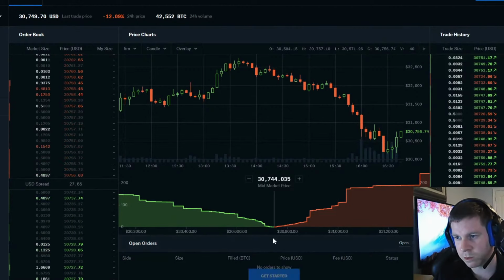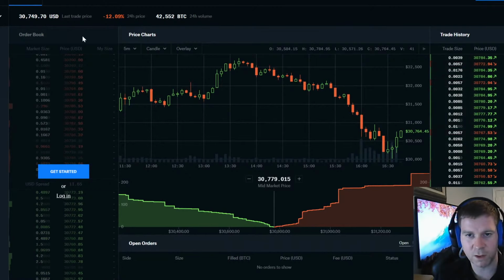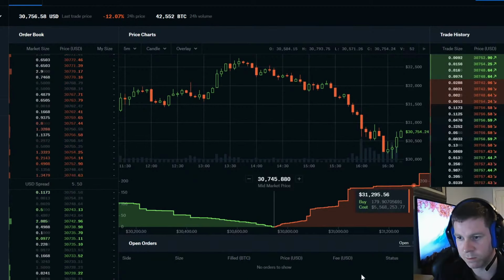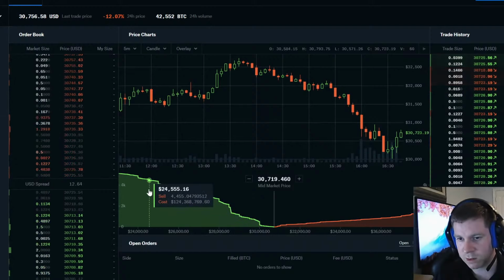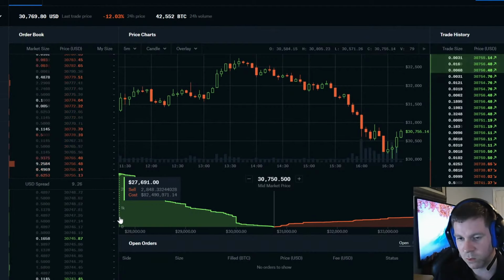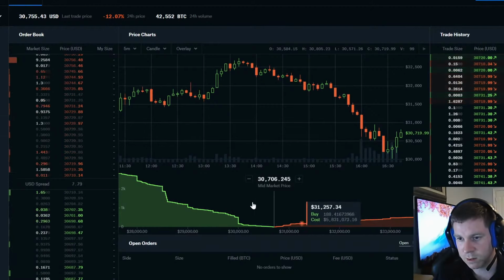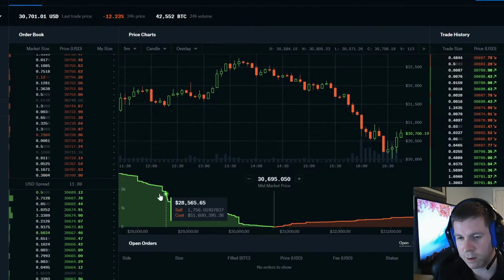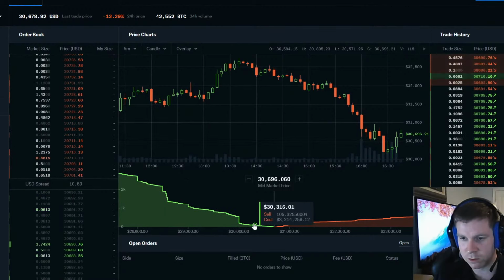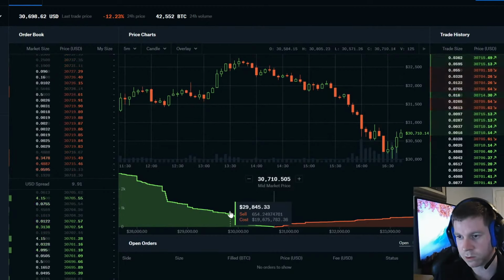But you look at this order book, the trade history on the right. I have to log in to actually see the zoom out on the order book. It's a bit busy at this lower level. But you see that there's a lot more buying interest and selling interest in the immediate price levels. So from the high 20s to the mid 30s, there are a lot more market participants advertising that they're looking to buy by the fact that they have limit orders in. Now, it doesn't mean that they're going to buy at those levels. As we come into those levels, they may move their limit orders or cancel them altogether.